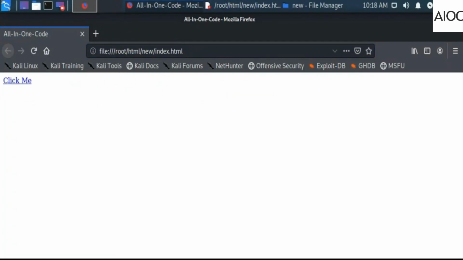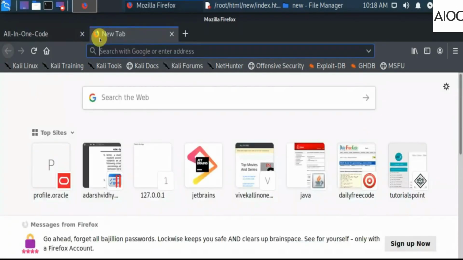Okay, save the file and let's reload the browser. You can see there is a single line showing up in here because this is a link. When I click this, you can see the color is changed. When I reload and I don't click this, you can see the color is purple or something, and when I click this, you can see the color is orange. Okay, so this is the link.